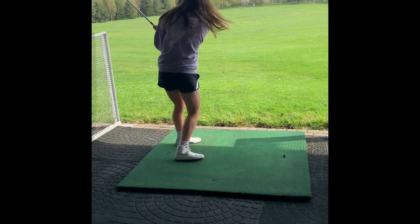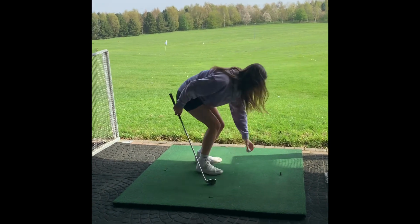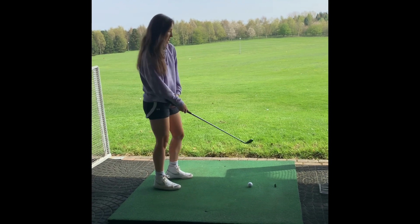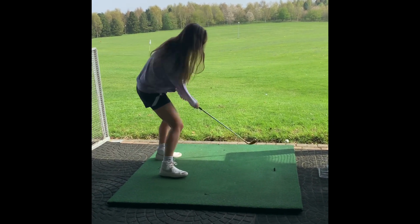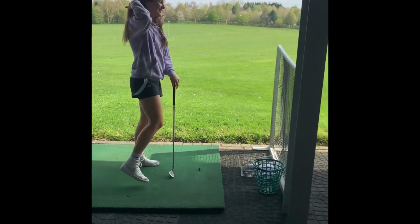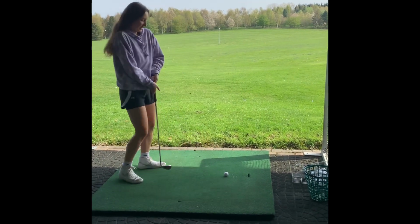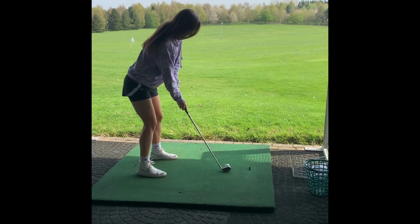Okay. Not bad. Obviously you need to just hit the surface just in front of the ball and that'll get underneath it. You fell away there. Your leg literally fell away. So keep your leg planted. Keep your legs planted, knees slightly bent. Don't fall away, eye on the ball, head still.